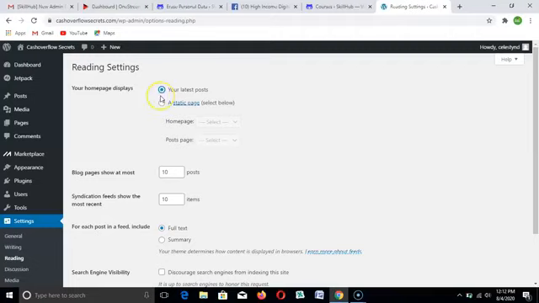But if you don't want that, you can define a static page. So if you want a static page, you have to assign a page. If you've created multiple pages or a series of pages, you can assign any page to be on your home page instead of the blog posts. So it depends on what you want your website or your blog to look like. When you choose a static page for your website, you need to come down here and assign a page where you want your blog posts to be displayed, right?